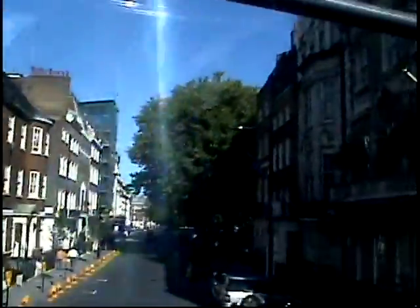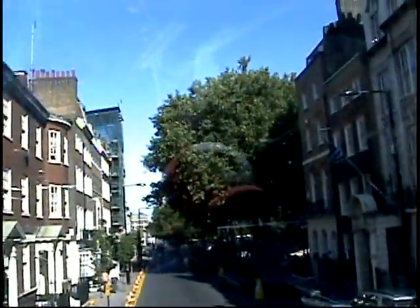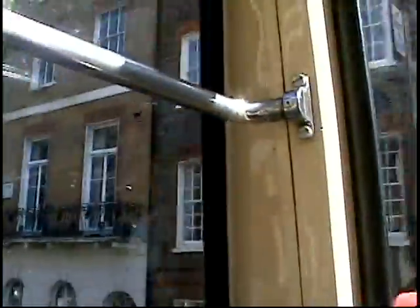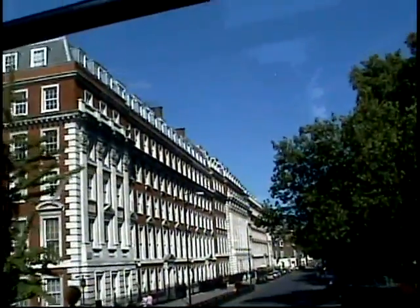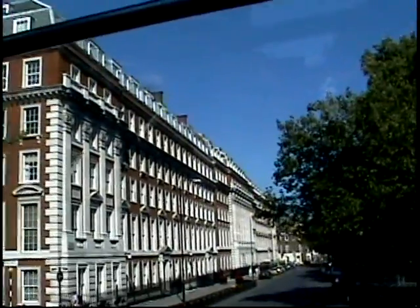As this bus moves on from here, if you glance over to the right, you'll be looking at the embassy building of the United States of America, built in 1956. As far as I'm aware, it's the only US embassy building in the world to stand on leased land. Most of the land and property in Mayfair belongs to just one man — Gerald Grosvenor, the 8th Duke of Westminster.